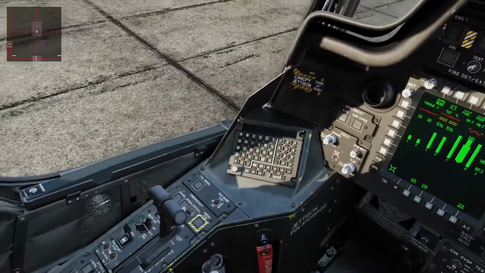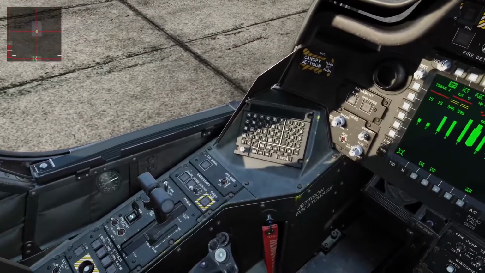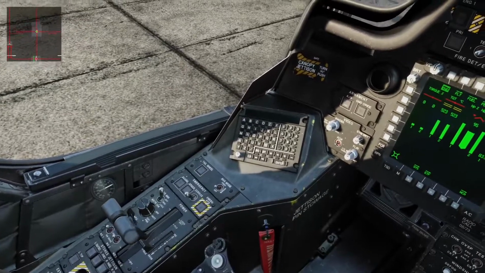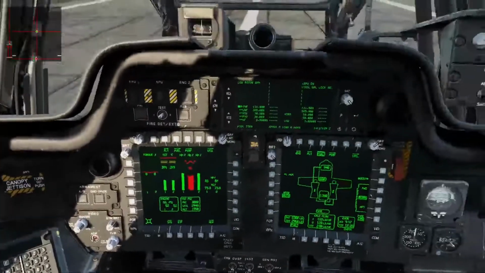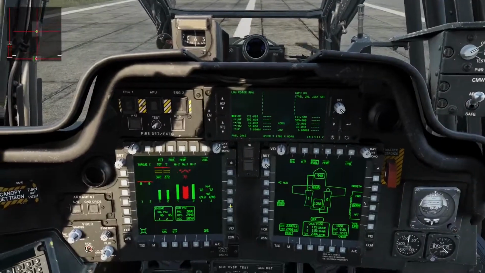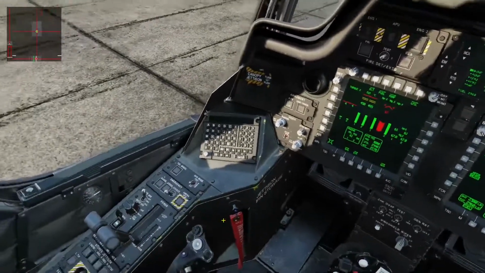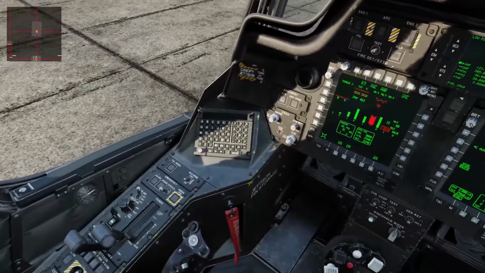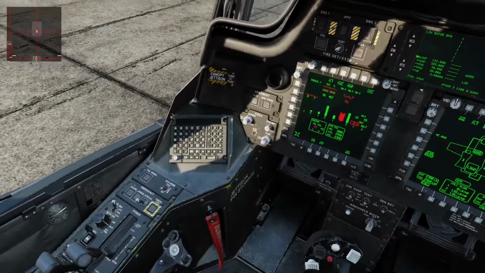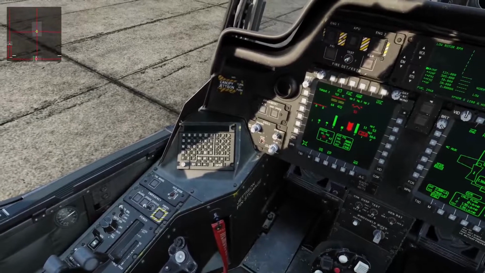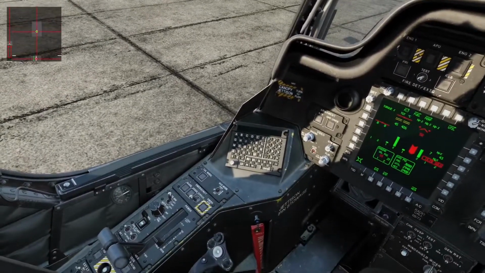We're going to hit the minus key slowly. Bring that power on down. Rotor RPM low. Master caution. We're going to left alt, end. So we'll kill engine 1. Or excuse me, right alt, end. And then right shift, end. Kill engine 2.